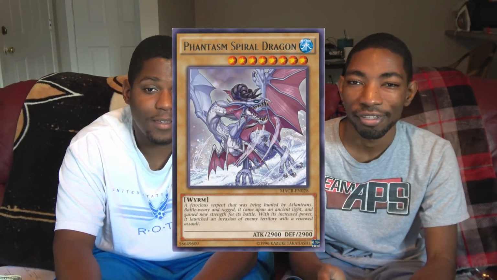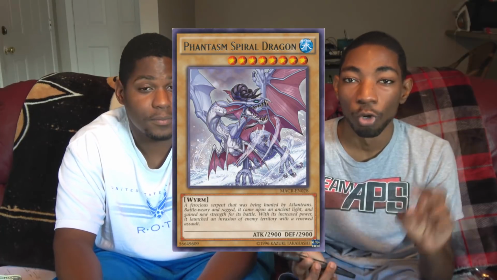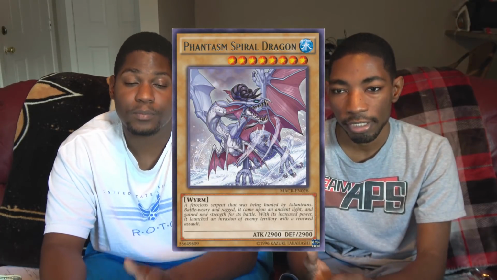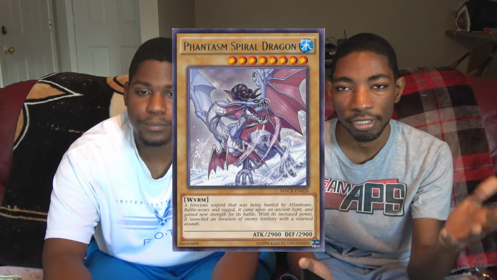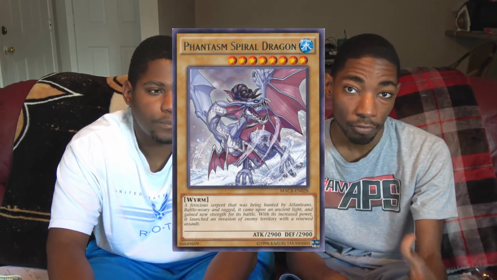Deck number 1. So we know Phantasm Spiral is all about this deck. That's all commons and some rares? Yeah, it's the normal monster deck. It came out in Maximum Crisis. It uses the Phantasm City, which searches the equip spells and the traps. You can use the traps from your hand. And it's all about Phantasm Spiral Dragon.